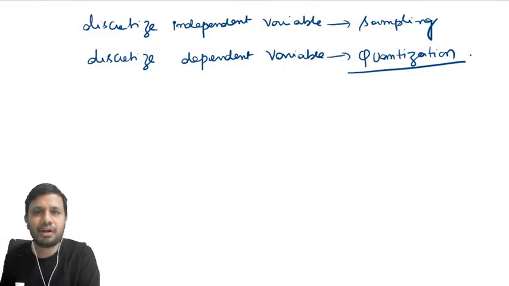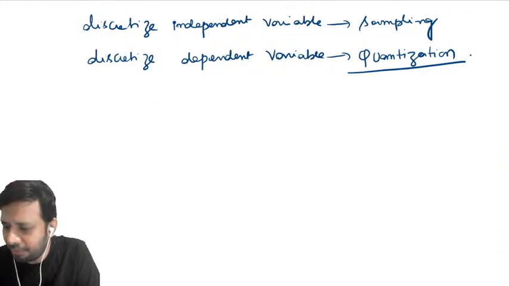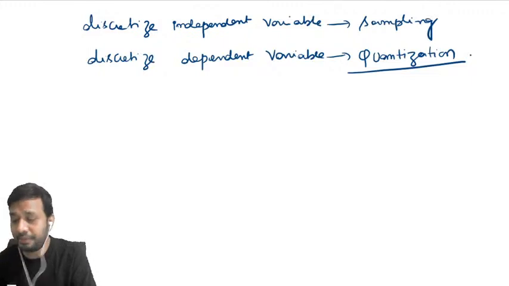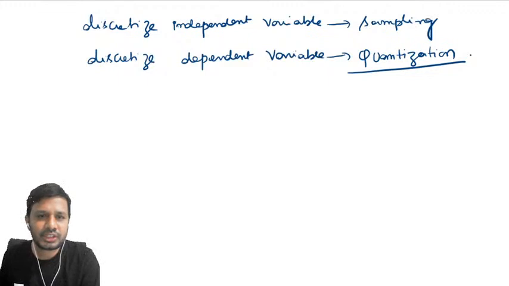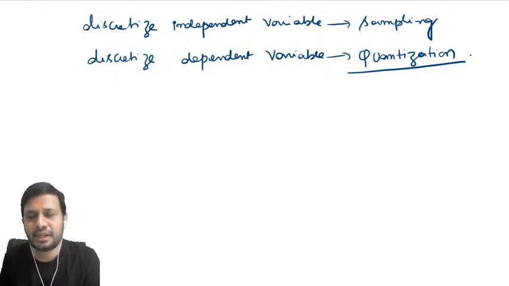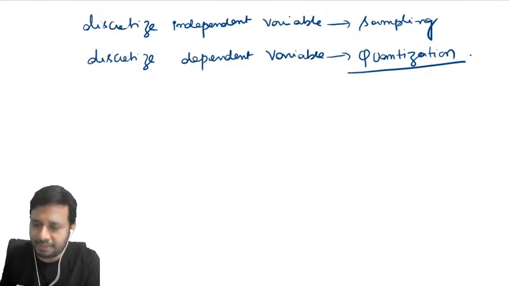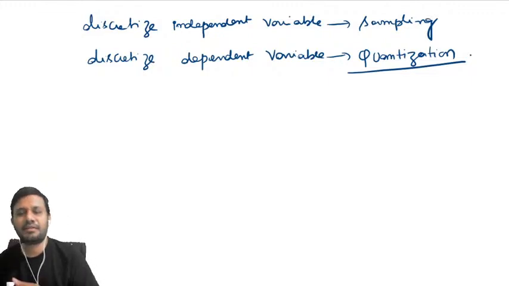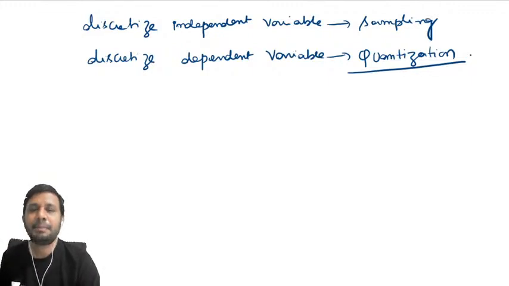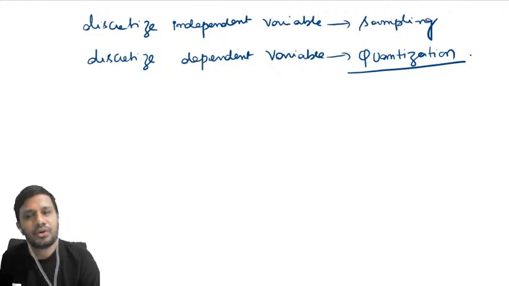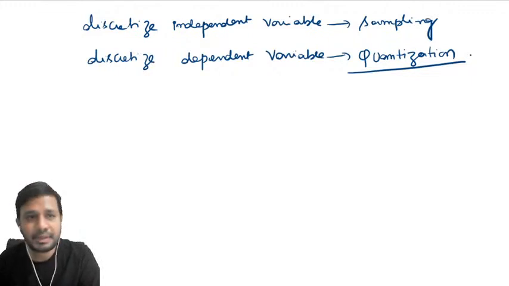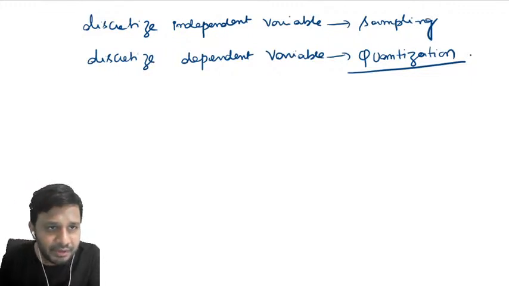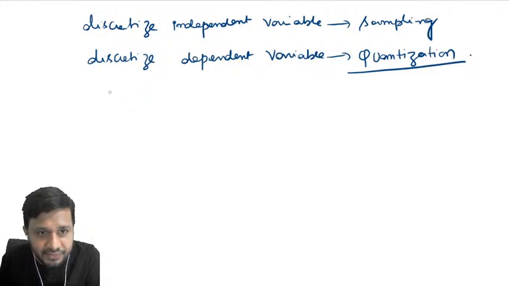The next topic we are going to discuss is an important topic, my dear students. What is the independent variable in the case of continuous time signals? Time. And in the case of discrete time signals? It is also time, but integer values of time. So the independent variable plays a major role in the case of one-dimensional signals. The next topic I am going to discuss is the transformations of the independent variable.